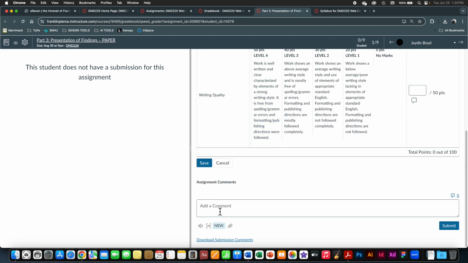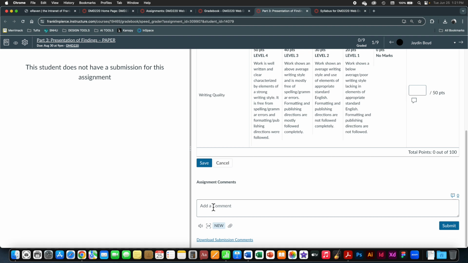Now, as far as leaving comments for students, I generally recommend leaving comments within Canvas because it gives them a record of what your thoughts were on the assignment that they turned in. The criteria for how you leave comments is entirely up to you. You could subscribe to the compliment sandwich method, where you start out with a compliment, then get into some of the details about how they can improve and what they could have done better, and then end with a word of encouragement. But ultimately, that's up to you.